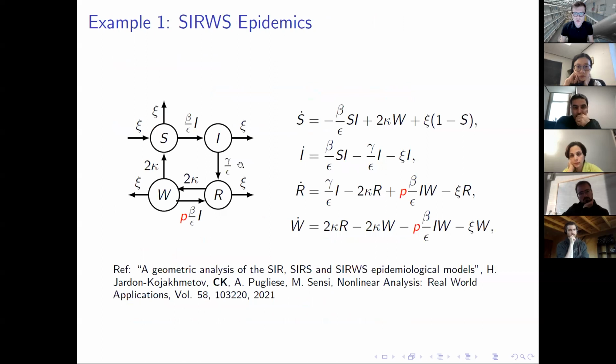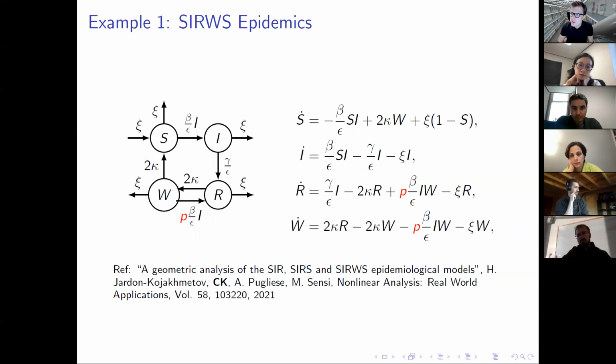All right, so how to apply this? Let me start with an epidemic model, just to illustrate it a bit. It might be quite timely to look at epidemic models. We actually did this already in 2019, and published a paper in 2019 that got accepted after a while of reviewing, where we looked at the waning immunity SIR model. You have a normal SIR model plus a waning state, and after the waning state is over, you go back to the S compartment.